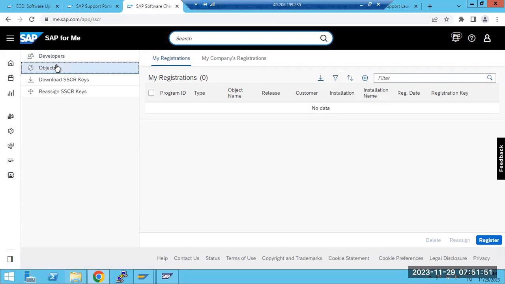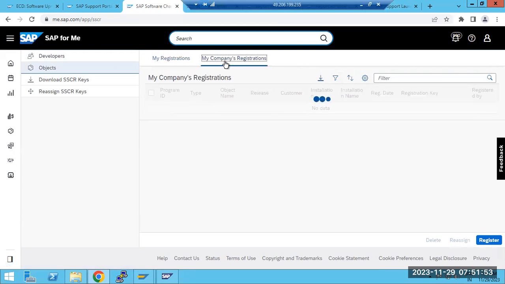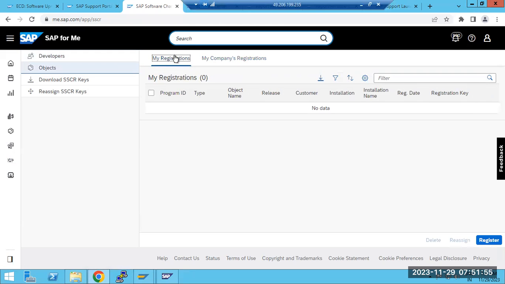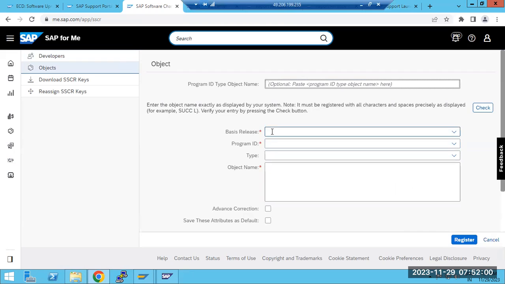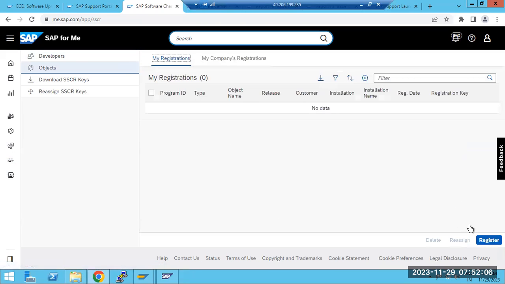Object keys: suppose that person wants to change something in our system. At that time we also need to enter what the program is, what the program ID is, what the release is, and what the object is. Just click on the register button, and it will generate one registration key.